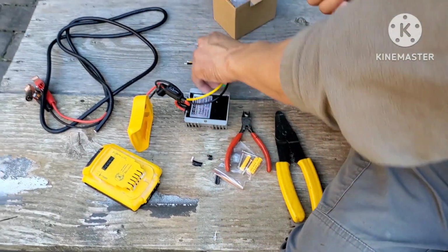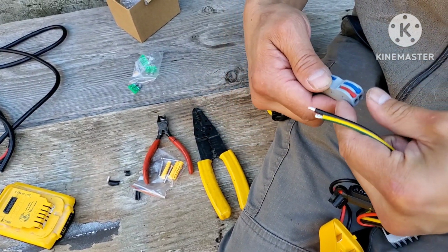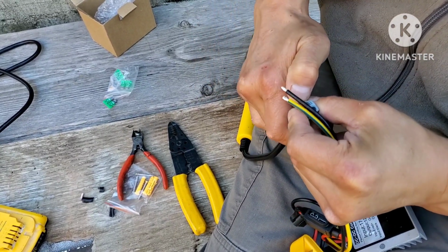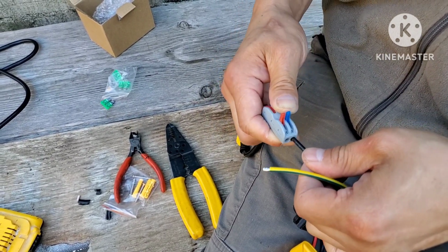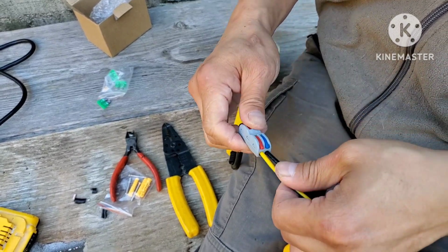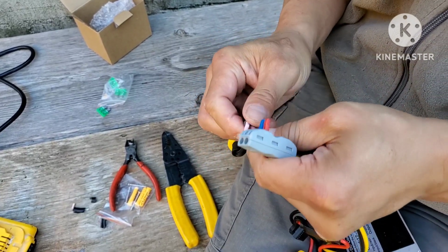Okay, we'll do the other side. We'll do the black first, which is the blue. Oh, look, it stays up. That makes it easier. Okay. Boom. Boom. Awesome. Oh, let me do this side. Pop it up. Pop it up.